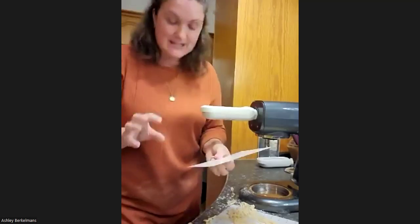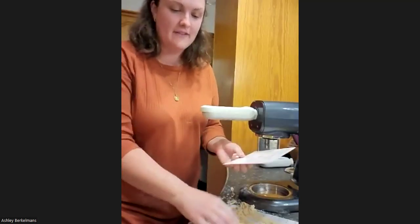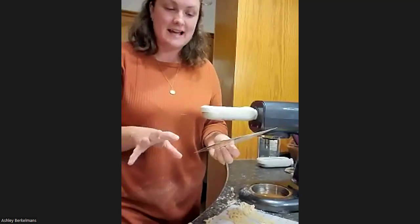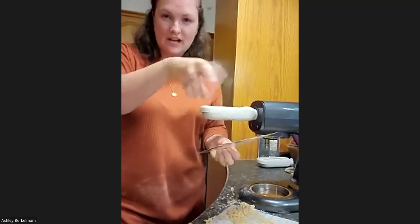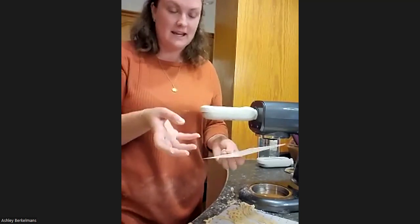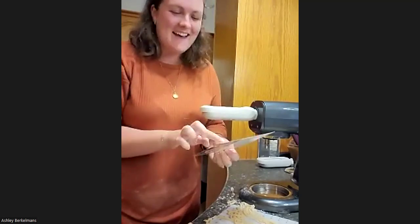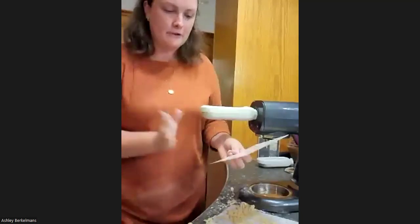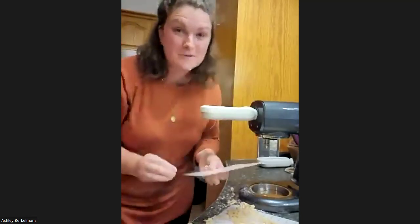If you want to freeze your fresh pasta after you cut the noodles, we would let them dry on the counter for about 20 minutes until they're no longer tacky. Sprinkle with flour, pick up a small bundle of noodles, and gently twirl it into a nest, which is what I'm going to do with some of this pasta because we're not going to eat it all tonight. Because we've already had dinner. Then you repeat with the remaining noodles, place them on a sheet pan, and freeze them. Once they're frozen, you can put the nests into a plastic bag and freeze them for up to 2 months.